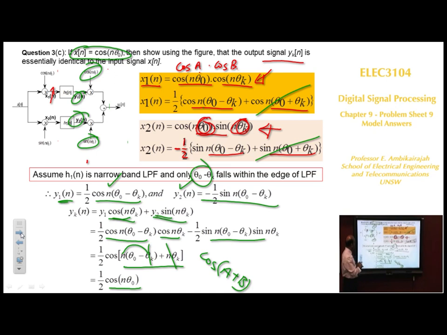Now the question you'll ask is then, how do I make it identical? What do I need to do? That's the next part. It's not mentioned here. Well, how do you remove this? So one of the ways to remove it is to give a gain of 2 to this filter, right? So when it goes through them, you have a gain of 2, that will then cancel them out. That's another way of looking at it.